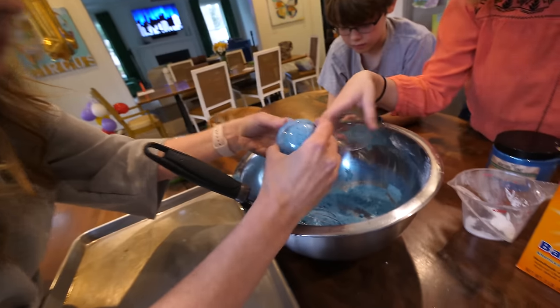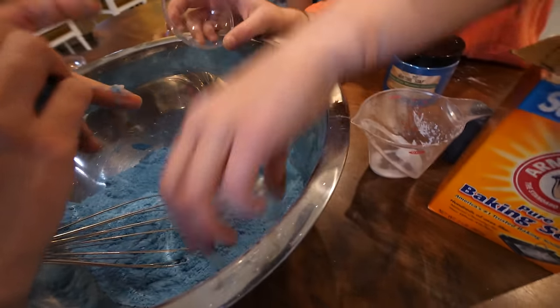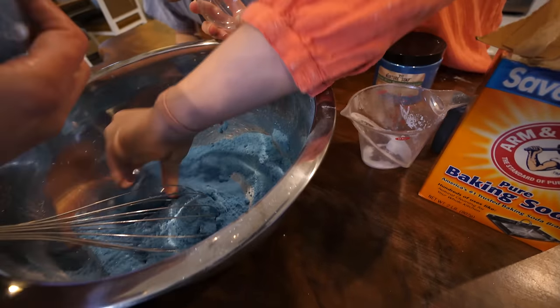You scoop it up with one side and you put the other side. I don't know so much about this. She's an 11-year-old girl. That's okay. Just like what they come out knowing. Our bath bomb mixture is in our silicone mold. Now we wait till it dries.